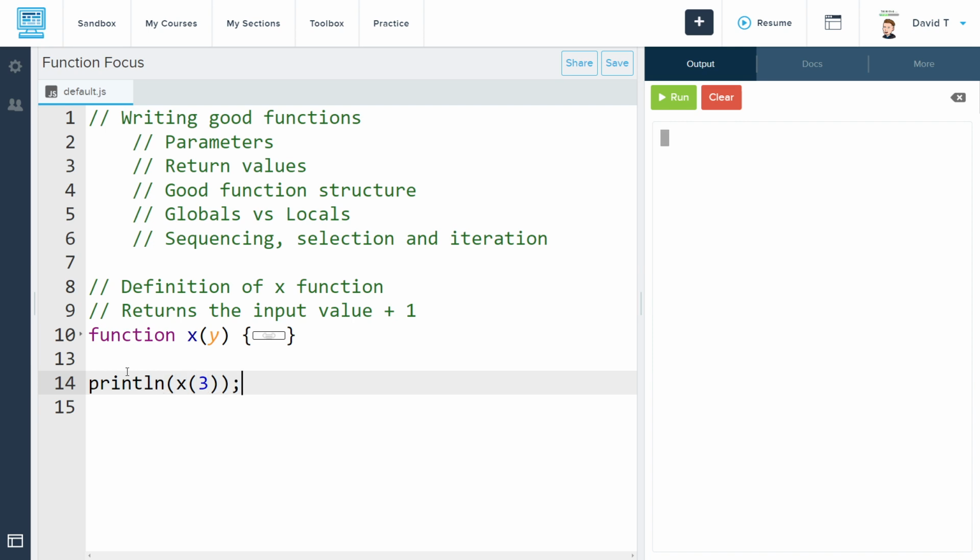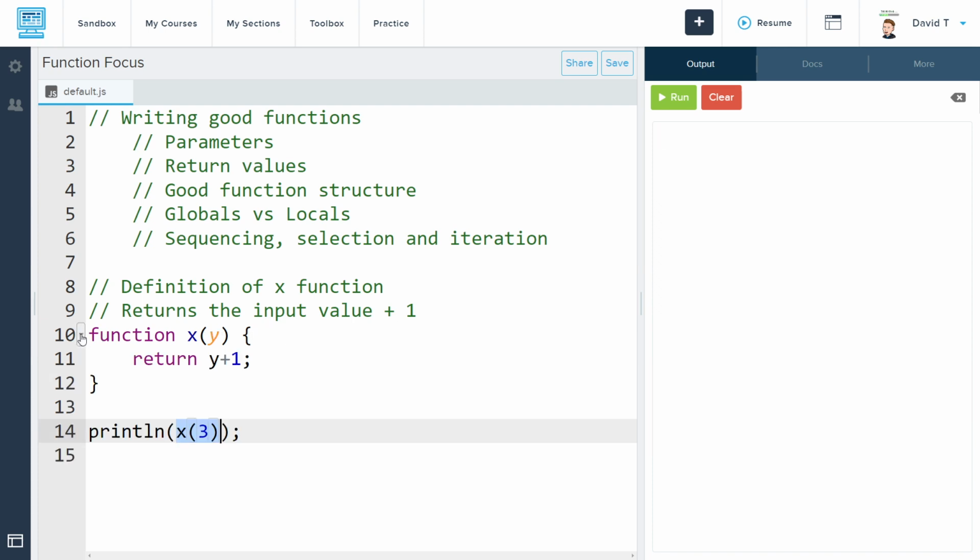Well, it's going to run this code first. It's going to work out what this is, and it's going to send this up to here. So I'm going to be running this x function, and instead of y, I mean, y is a general variable to say that's my input variable, but the y is going to get replaced with 3, and then 3 would be here as well. And so it's really just a general variable here, which we're taking as an input. So I can do many numbers.